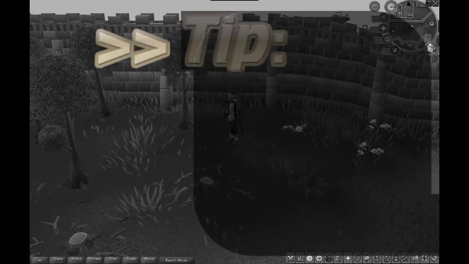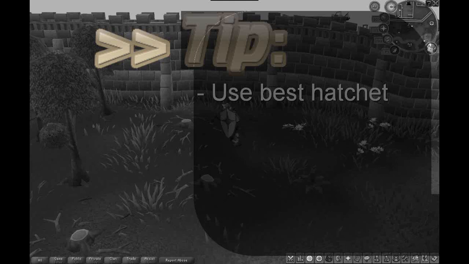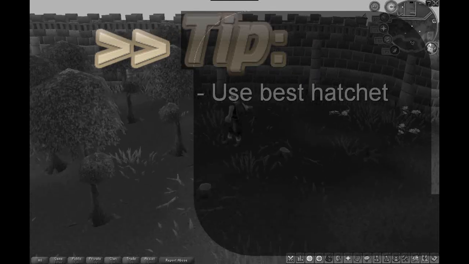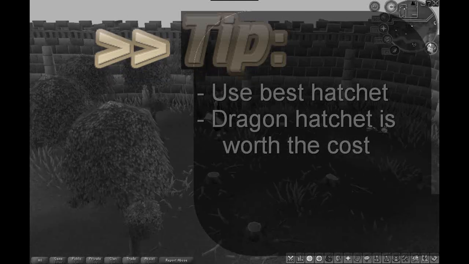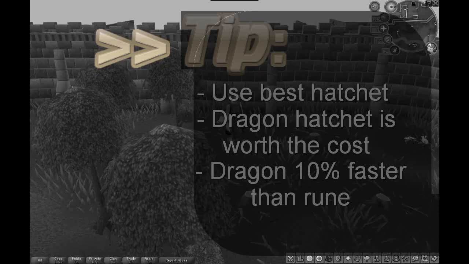I would suggest using the best possible hatchet as you progress in levels. A common question asks, is a Dragon Hatchet worth buying? And to that, I say yes. I conducted a test to see how much faster a Dragon Hatchet was over rune, and found that Dragon is about 10% faster. If you've got gold to spare, buy one and sell it when you're done.